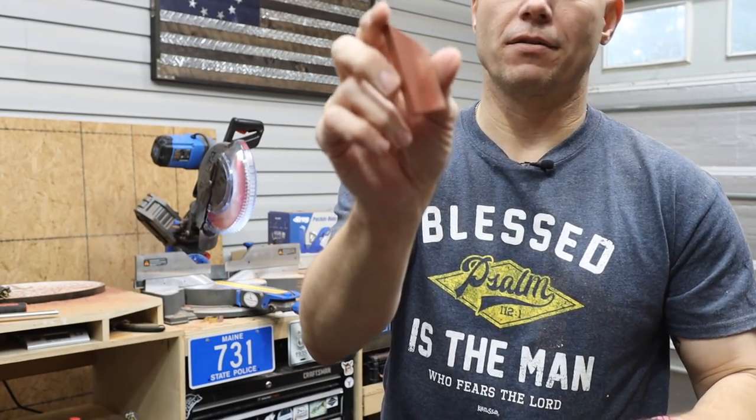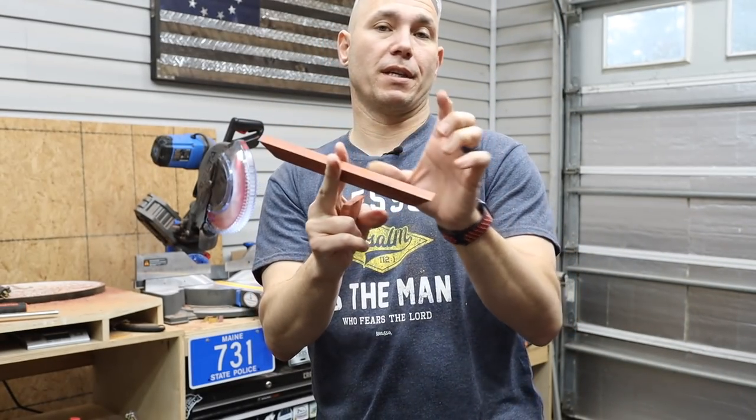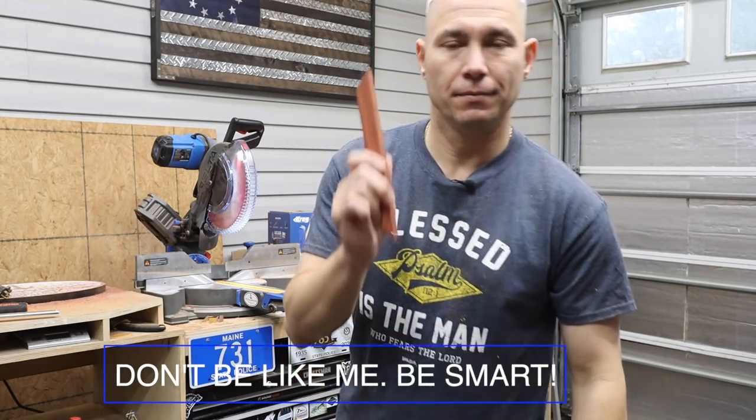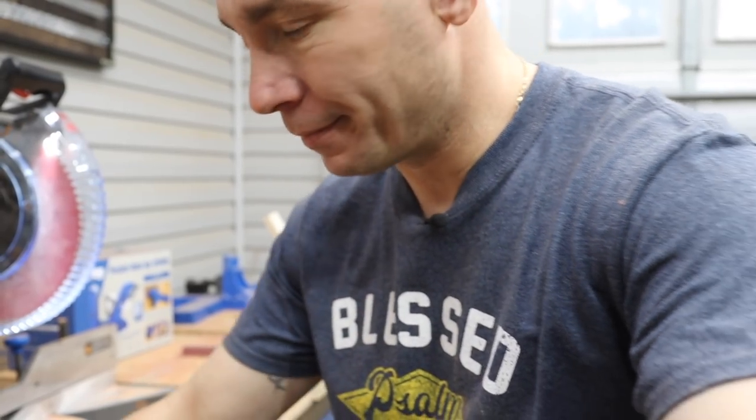So cut a longer piece and then cut these smaller pieces out. So you'll 45 square. As you're using your longer piece up, once it gets down to about 8 inches or so, you're done. Don't be like me. That was dumb. And I knew it was dumb, and I still did it. Don't be dumb.